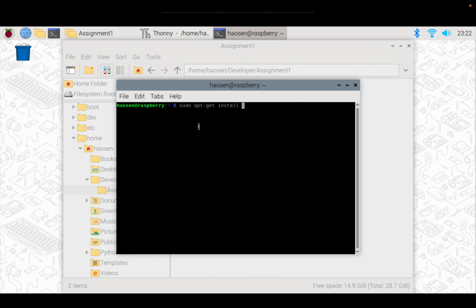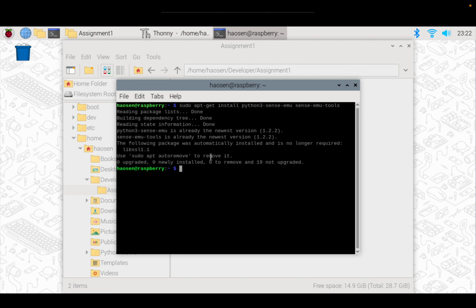Install the SysEmu tools and Python 3 SysEmu. You can see I have already downloaded the Python 3 SysEmu lab and the SysEmu tool.